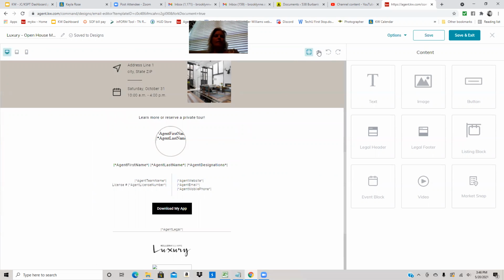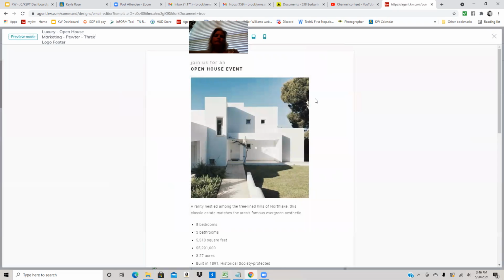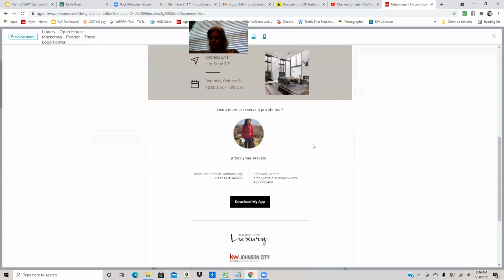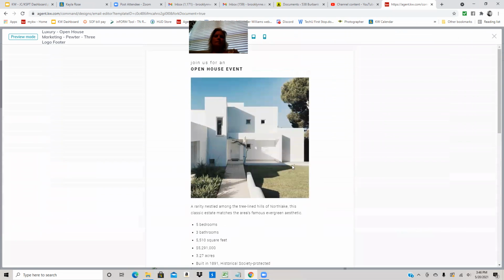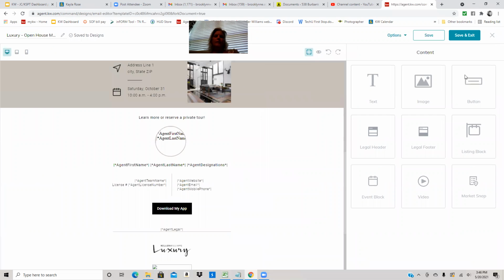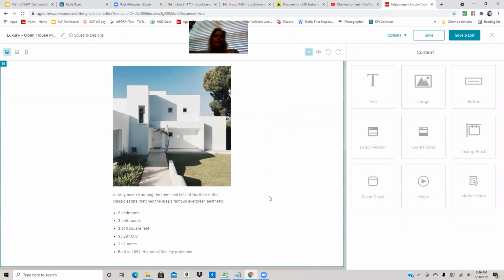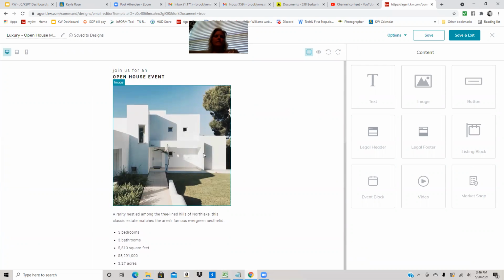Up here, in the middle of the screen off to the right a little bit, we have some different options. We have this little eyeball, that's a preview button. If I click the preview, it'll let me see what that's going to look like, and notice that the agent information is filled in with my information. Do you see that? Yeah. Okay. So it gives you just an idea of what that's going to look like. I'm just going to hit the X in the top right-hand corner to minimize that back down. Now to edit this information, all I have to do is click the image, just going to click on it.